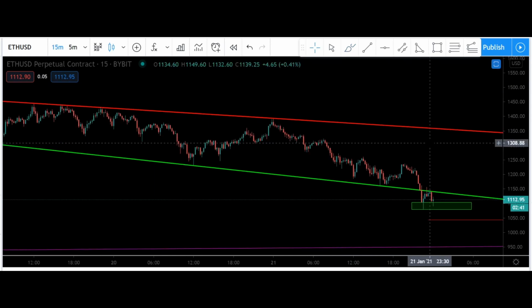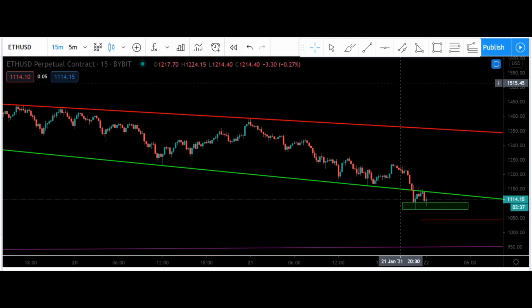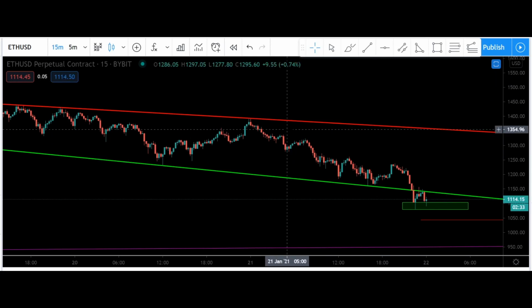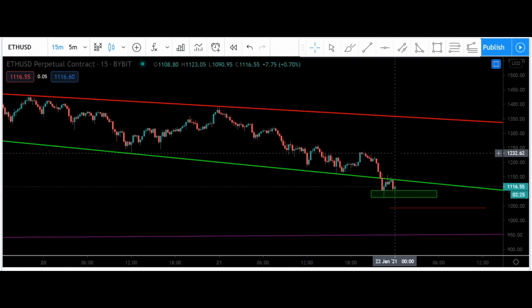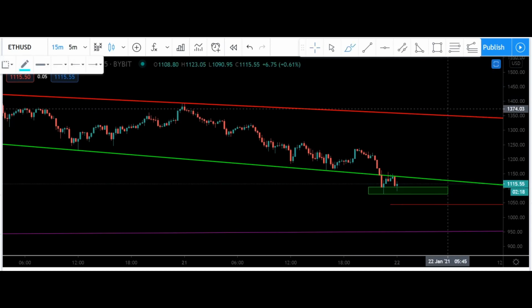Will it happen? I don't know. Time will tell. I could absolutely lose this trade, guys. That's a part of trading, and you know that I'm always harping on bankroll management and setting stop losses and that sort of stuff. And currently my stop loss is around 1,044 US dollars. What I'm really hoping to see here, and again, I'm not all in or anything like that, guys. If this position gets wrecked, then whatever.